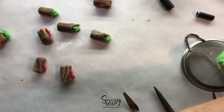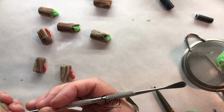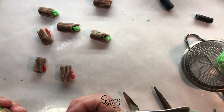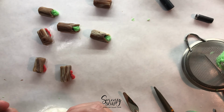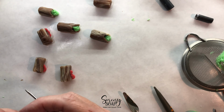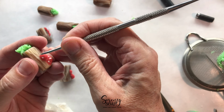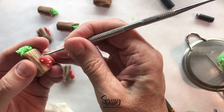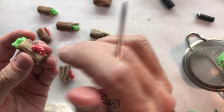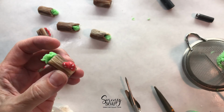So this is the tool. Maybe this tool. See, so you don't have to commit to just tiny little balls of it. Just put a little indication of it. So here's my question. Is it better to have perfectly round dots on here and have them be much bigger than I would like? Or is it better to have little dots like this? Or better to have little flecks like this and much smaller. See, and then, so there you go. So now you have some logs with poison mushrooms on them.